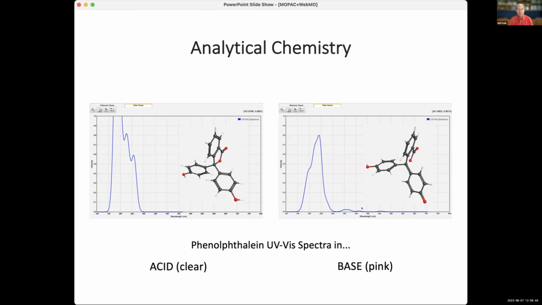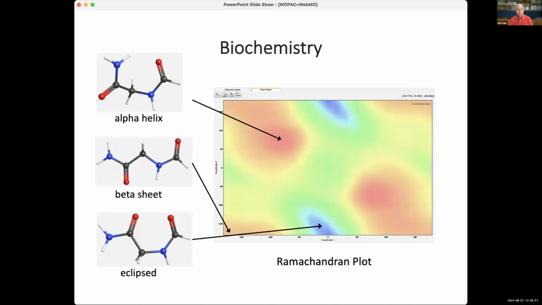And so there are now absorbances in the visible that absorb the blue and the green area, resulting in a pink solution.